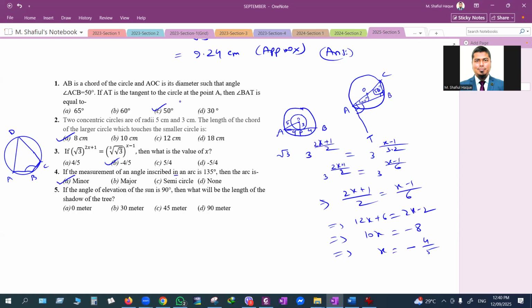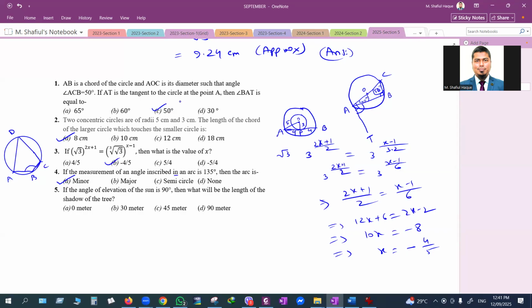On the arc, it is different. When the angle will be on the major arc, it will be obtuse. But in the major arc, it will be acute angle. But this angle given is in the arc and it is obtuse. So the arc will be minor.